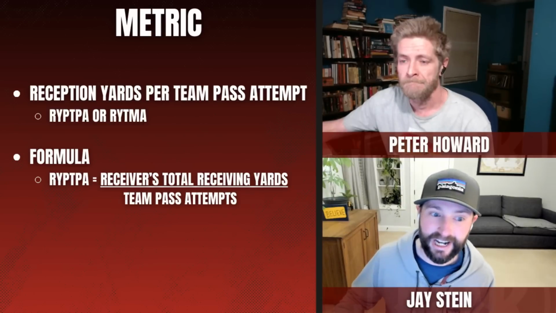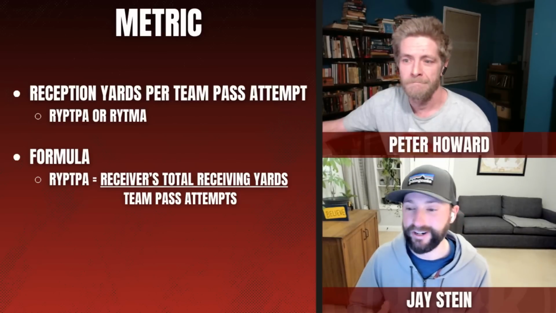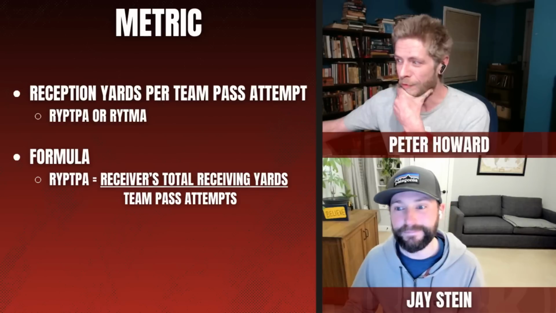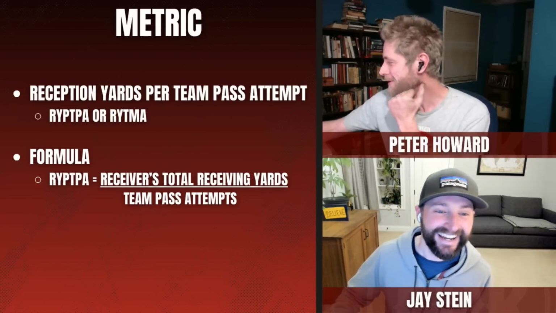So Peter, how do you characterize reception yards per team pass attempt? Where did it come from? How did it evolve in the analytics community? Why do we use it, kind of thing? Just throw all that at me. Sure, just do it all at once. All right. Start from the beginning.